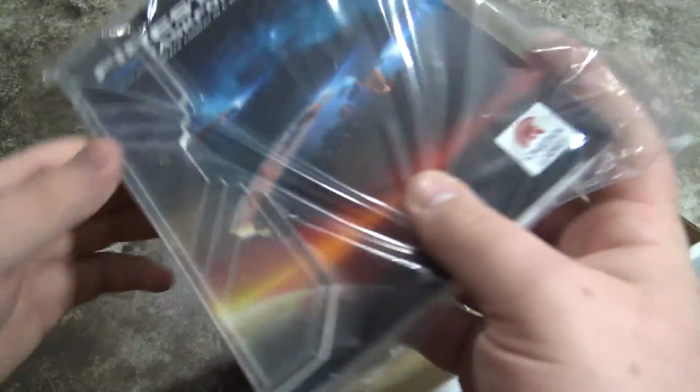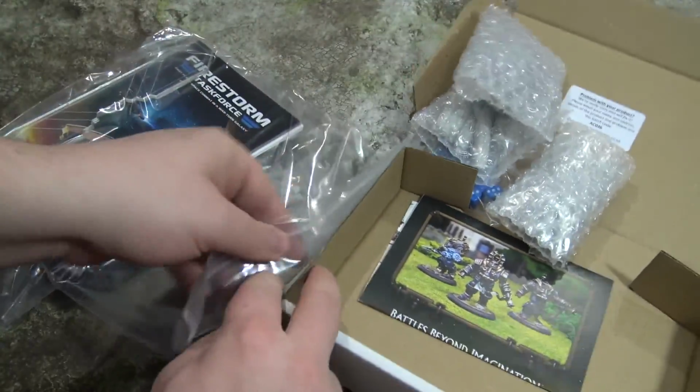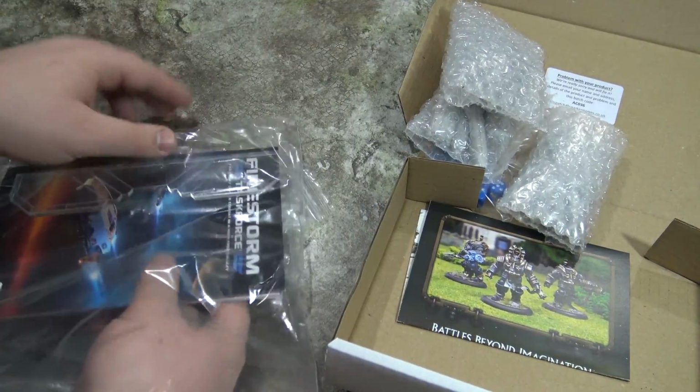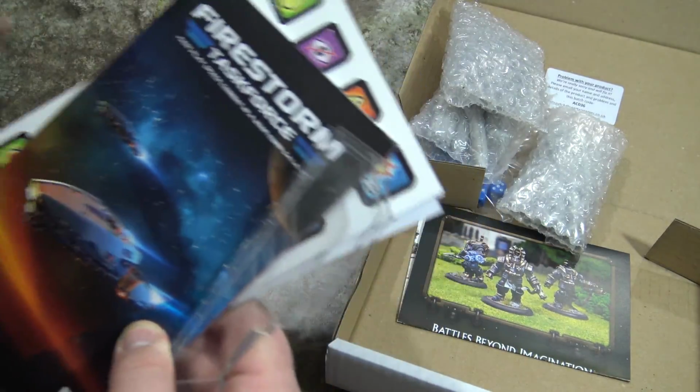And then finally, you got the Task Force. You got the Task Force rulebook. So we are going to read this through, and we are going to be playing through it at least once. We're going to do a painted tutorial.